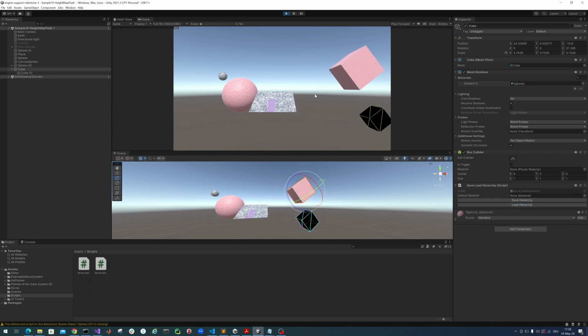Load. As we see now, we see the previous position of the two game objects like we changed before. And of course, now we can see, for example, the JSON file.